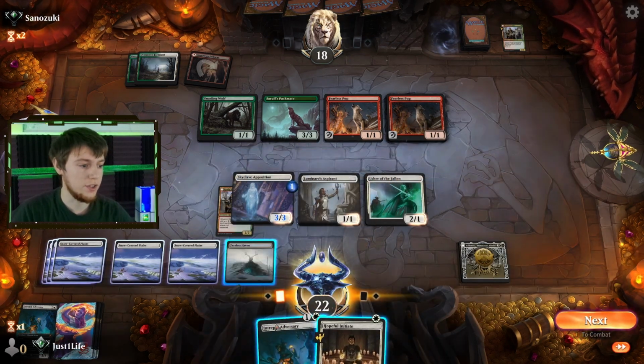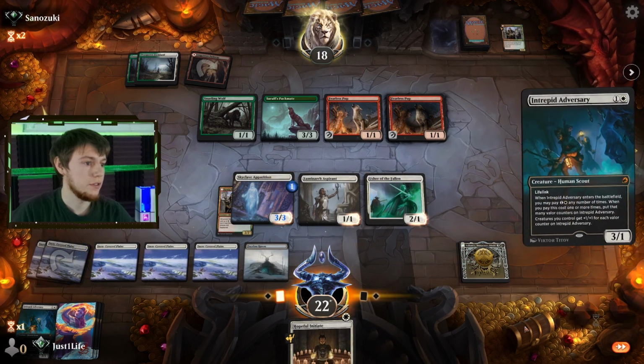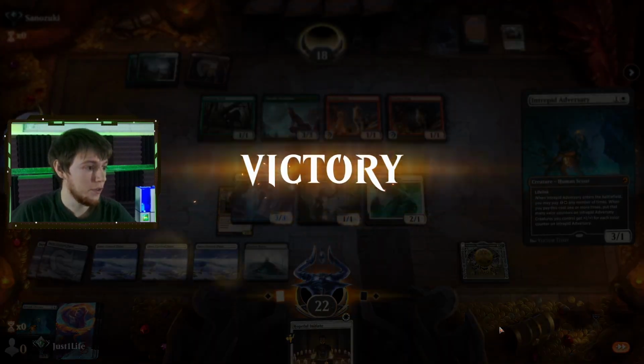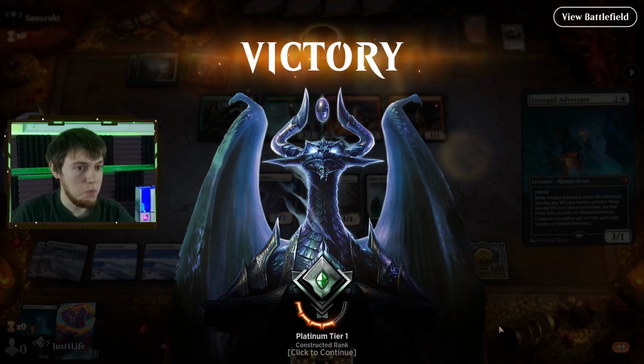2, 4, 6. Okay, opponent. I got a big one for you. What do you have to say about Intrepid Adversary? You just give up. Yeah, okay, fair enough. Good choice. Naya Pups. Cool.